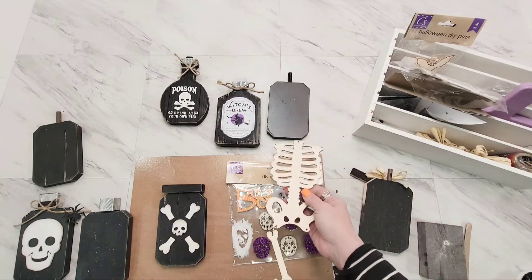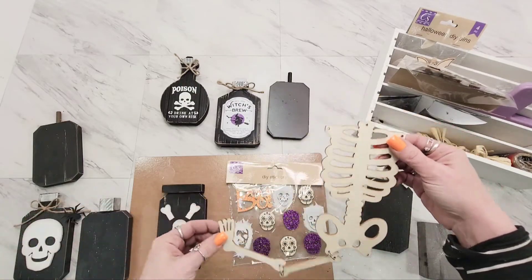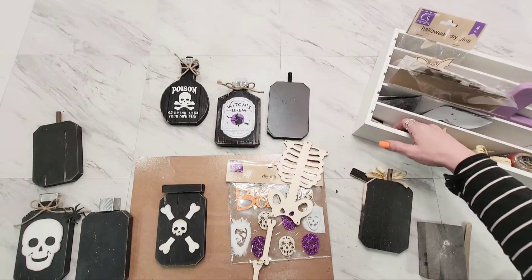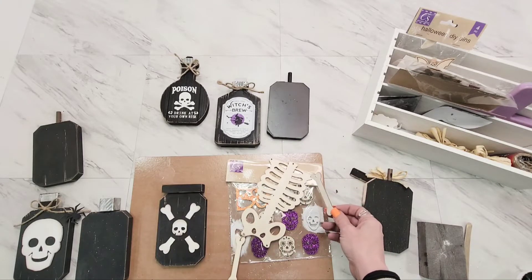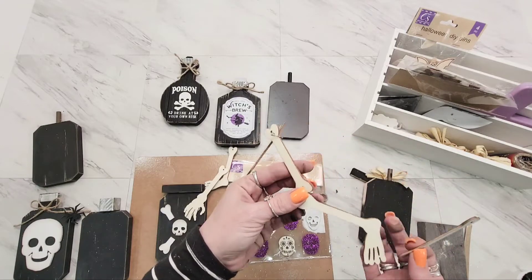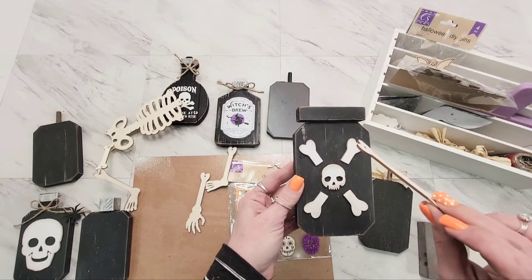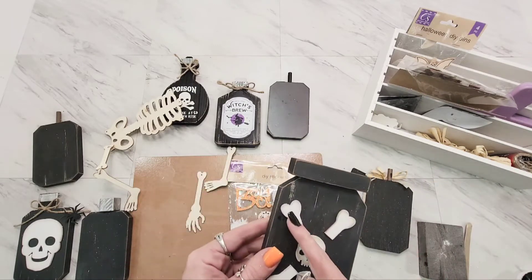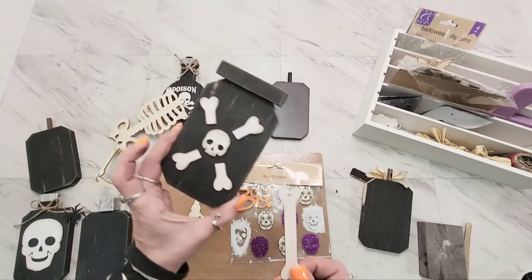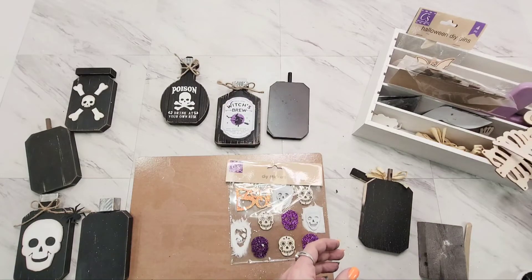I used the bones off of here. If I'm going to torture a piece, Halloween is probably the time to do it. I took one of these little dangly Dollar Tree skeleton guys completely apart and butchered him for different things. His femur made perfect little bones, so I took those off and cut them with scissors - it really wasn't that hard, it's no thicker than a popsicle stick. I filled in the holes with some Dollar Tree spackling, though you don't have to.